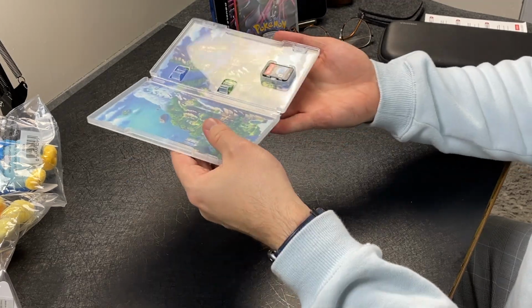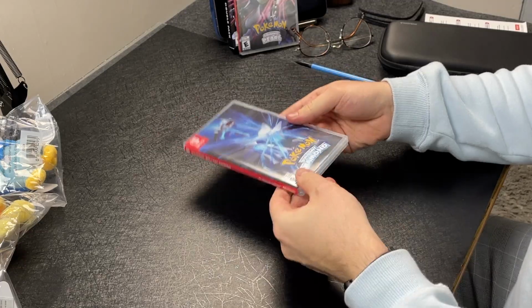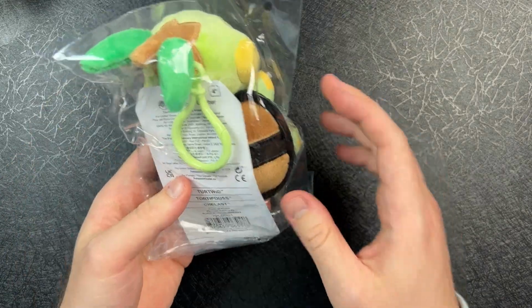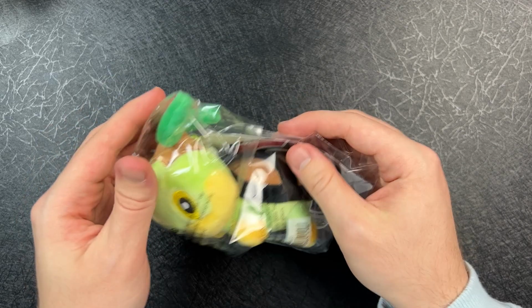Pokemon Brilliant Diamond right here. I will be playing this after I'm probably done recording this video. But let's get to the plushies. So here is Turtwig. This is the Turtwig keychain plush.